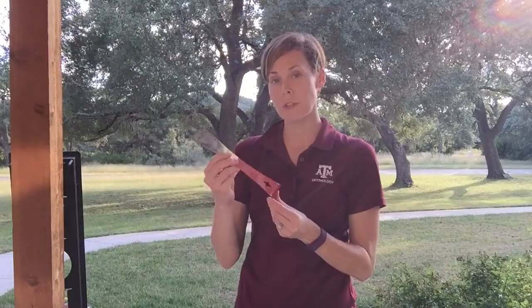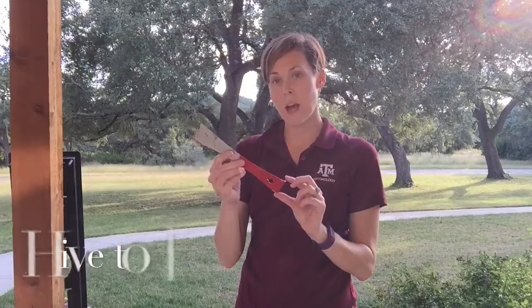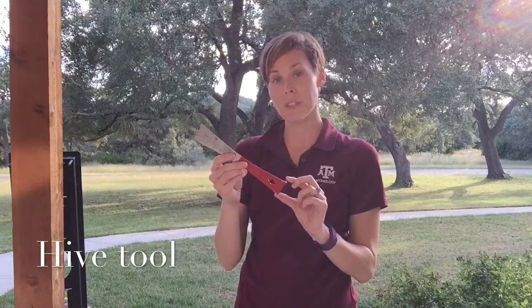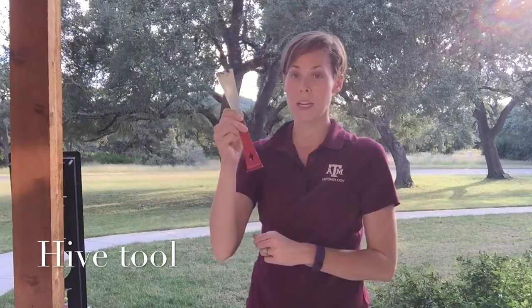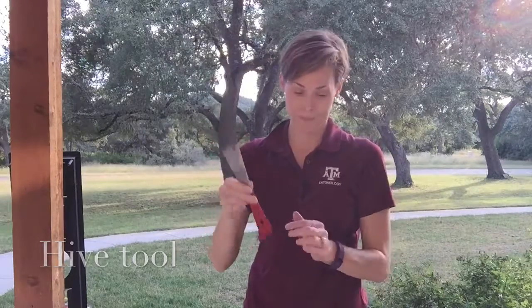Beekeepers also use a special tool called a hive tool. A hive tool helps me open up the hive if it's too sticky. It helps me clean things off, and it just makes working in a beehive a lot easier.